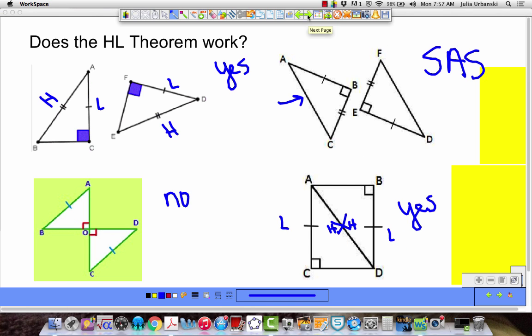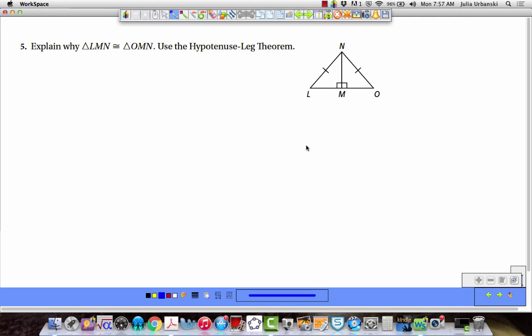Okay, so pick your pencils back up again. Let's do a couple, and just make sure you've got it. We're not gonna actually do any proofs today, although not in notes anyway. Explain why triangle LMN is congruent to triangle OMN using hypotenuse leg. You include the reflexive one, right? And the reflexive, this little dash right here is the H. It's across from the right angle. Put a little H right there. And by reflexive, NM is congruent to NM. And so we now have our HL.